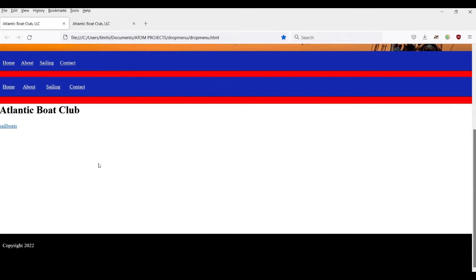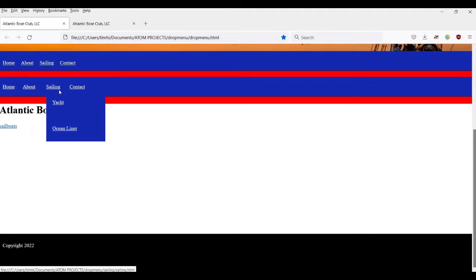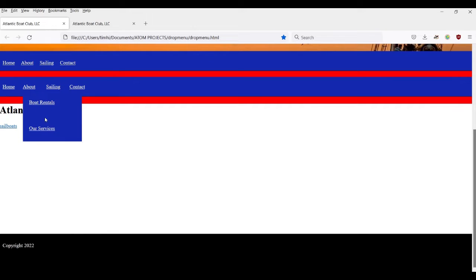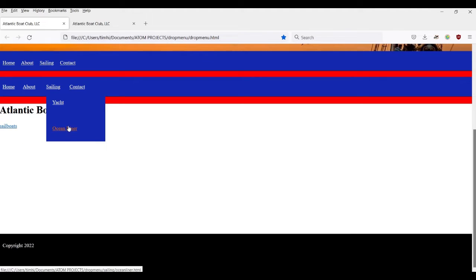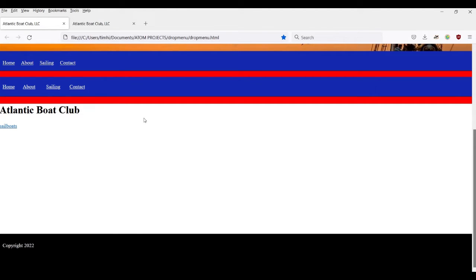Another thing I want to talk about is the drop-down menu itself, so let me just show you what it looks like. This is really basic, really simple. I'm going to go ahead and just show you the magician's trick for pulling off this effect. Basically, these containers are always on the screen. It's just a matter of them appearing and being visible when I hover my mouse over the parent links or hover my mouse over the container itself. So when I'm not hovering, it's invisible. When I am hovering, it's visible. That's basically all there is to this drop-down menu.